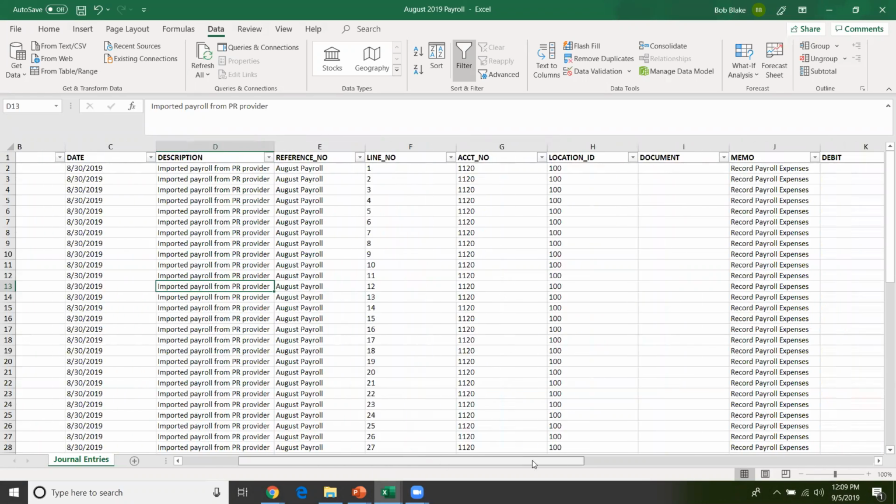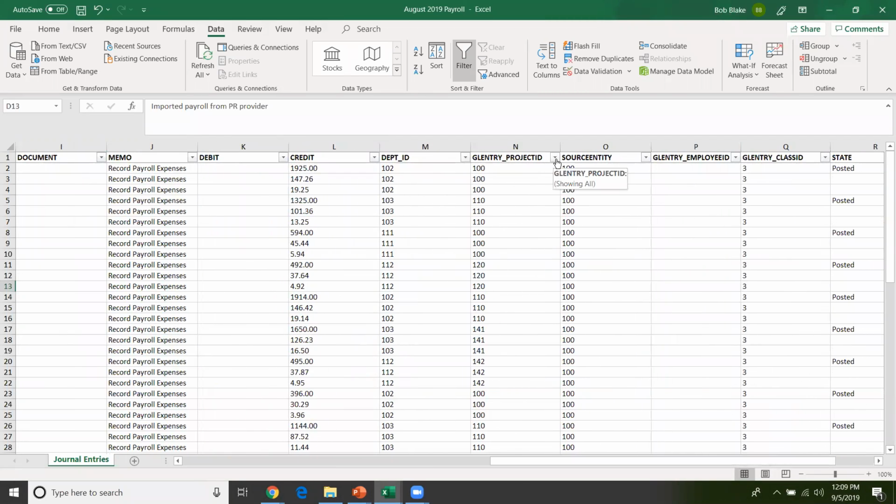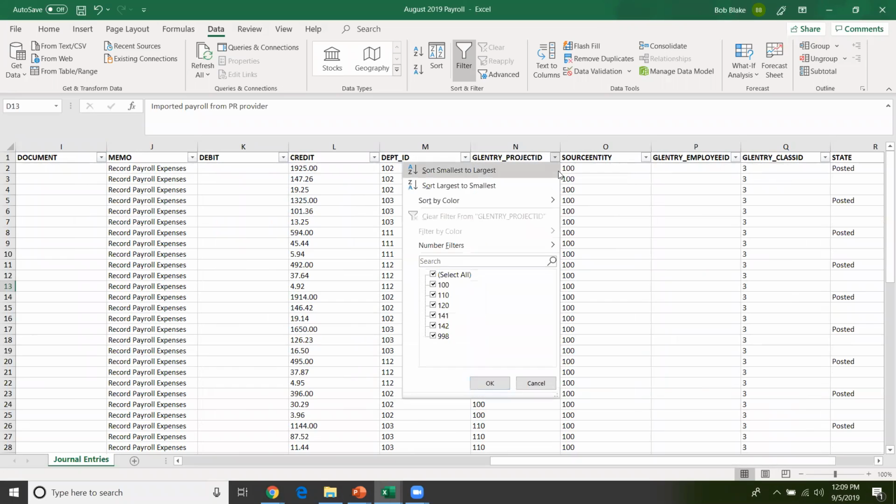In my payroll, I coded some things directly to a project. If I look, you'll notice that I coded some things to projects 100, 110, et cetera. And then I have a cost pool called 998. What I've done there is I've posted my taxes and my benefits to 998. So any bills that I got in during that month for benefits, I would have coded to 998 for my project.